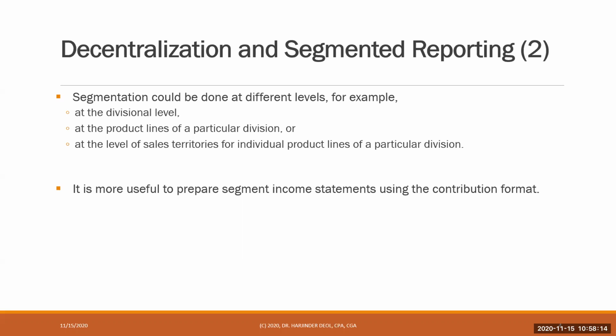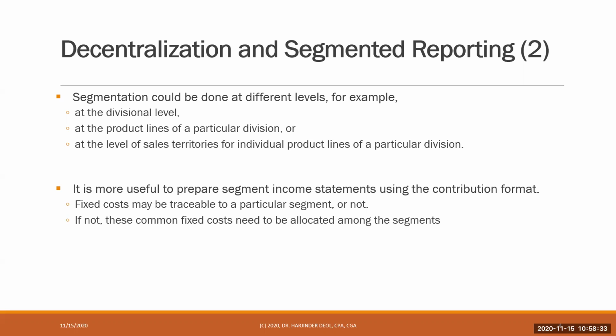It is more useful to prepare segmented income statements using the contribution format. The reason being that the fixed costs incurred at an organizational level may be traceable to a particular segment or not. If such costs are not traceable to a particular segment, then they have to be allocated amongst the segments.